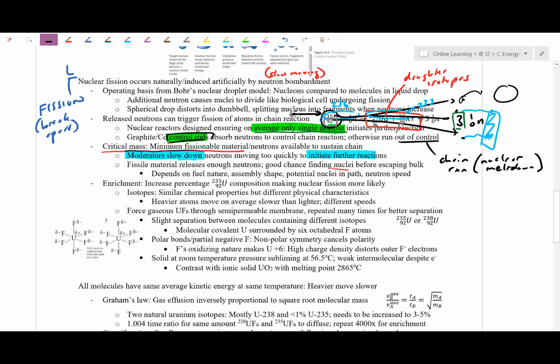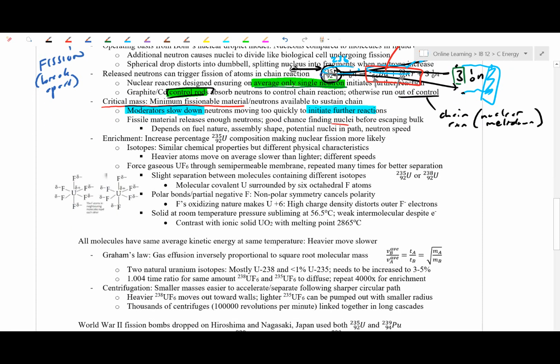I want to make sure I slow this one down enough so that the neutron has a good chance of actually capturing that neutron there. So there's some engineering aspects here. We want to talk about how we input the fuel, what shape we make the container in, the path that the neutrons have, and the neutron speed. Those are all designs to think about.